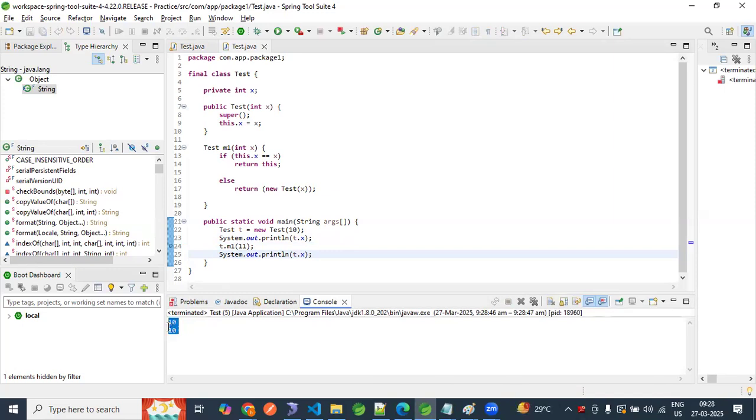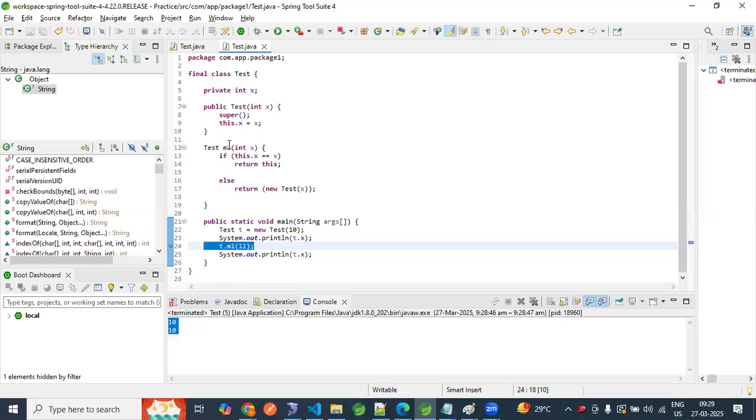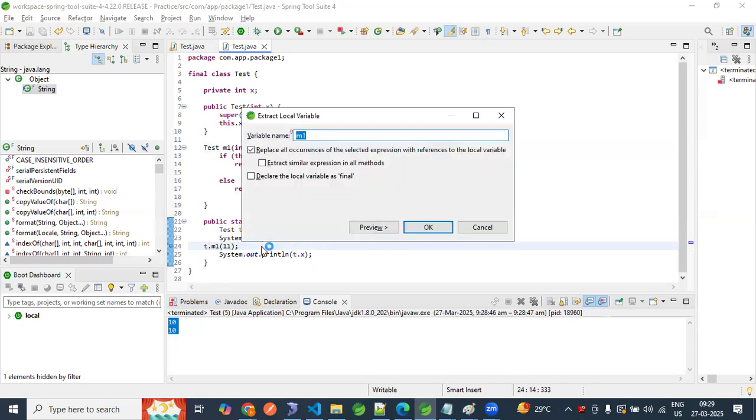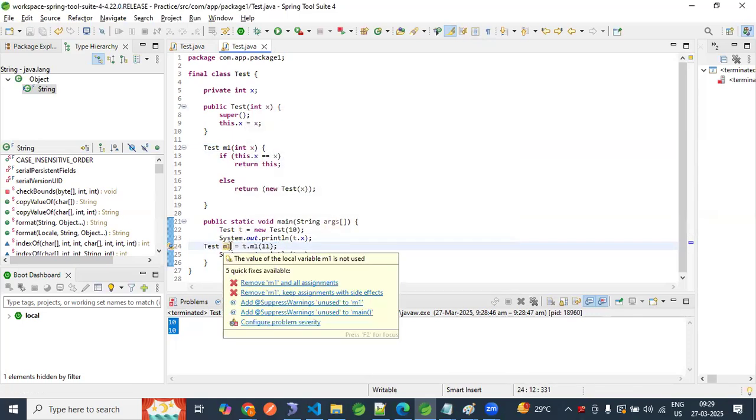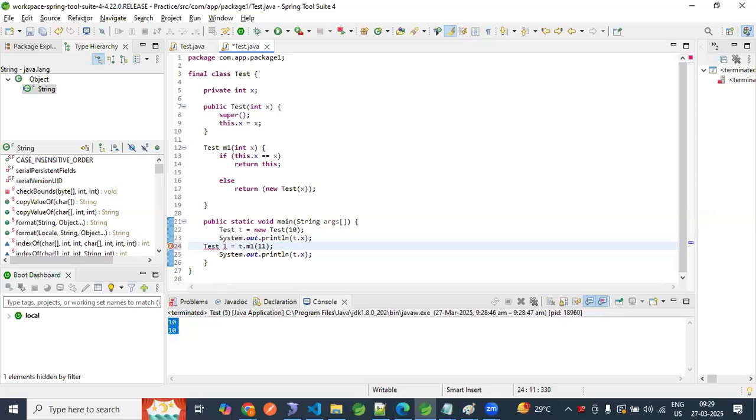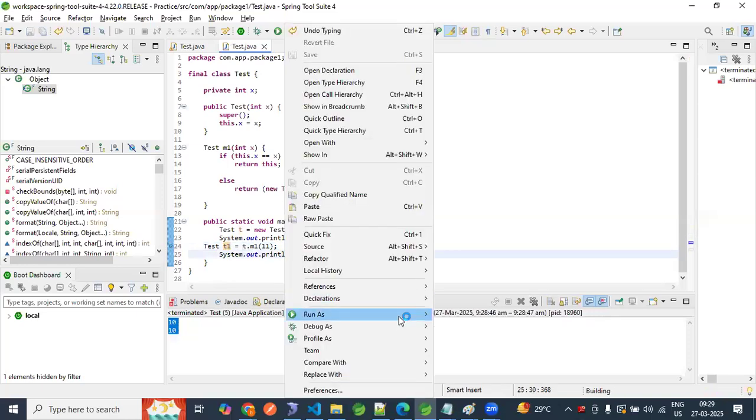No, no. Try to observe. What is this method going to return? We are not printing the return value. m1 is going to return something, a Test class object. How do we get the return type of this call? Keep the cursor here. We know the return type of method m1 is Test, so directly I can use Test t2. But if you don't know the return type, what is the shortcut? Keep the cursor here, Alt Shift L. It gives the required declaration, but you have to correct the variable name. I am giving the variable name t1. Now I will print t1.x.